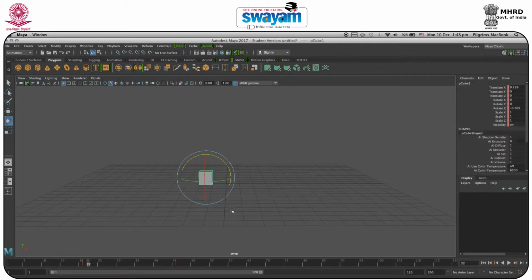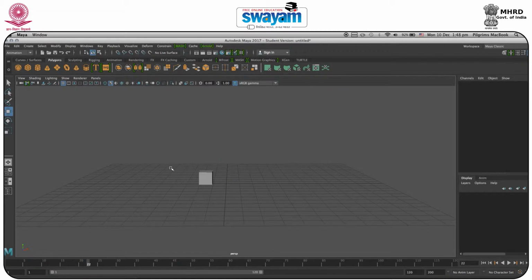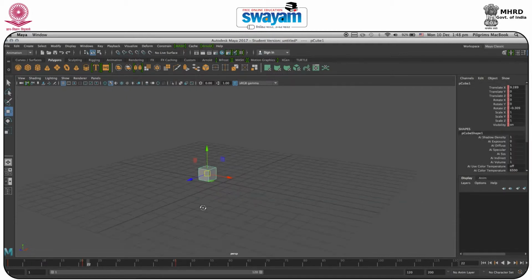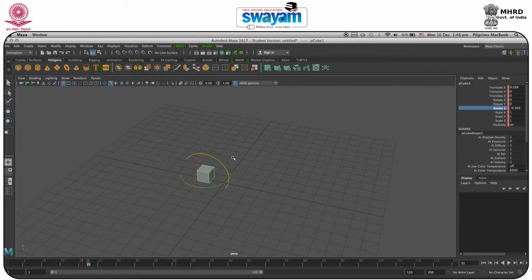If you just select this part and press S, there is no problem to animate all the things. But if you are working on detailed animation, obviously you will not work like this, because this is just a concept, and it is very important that you select each and every translation and do the animation.